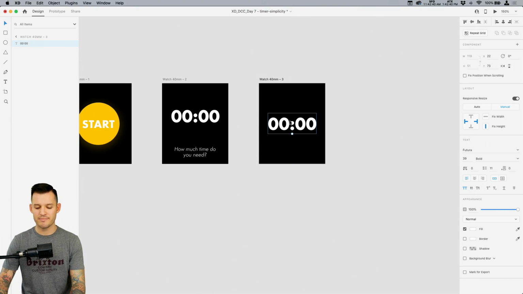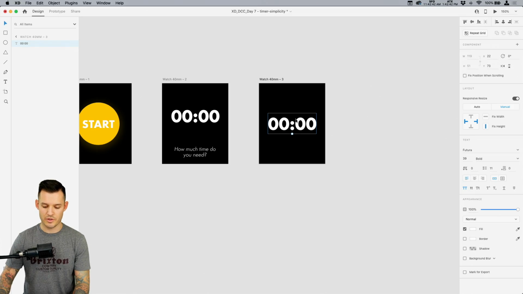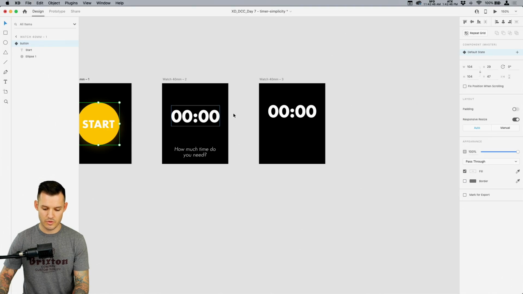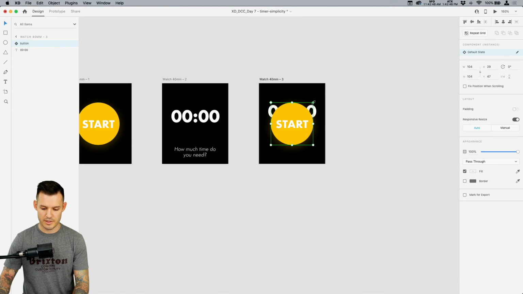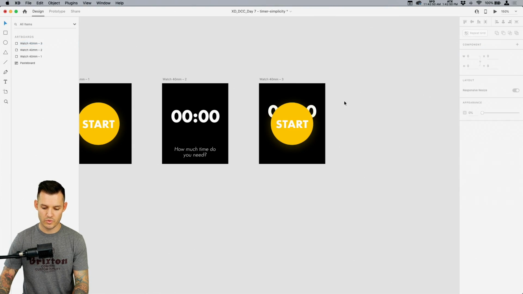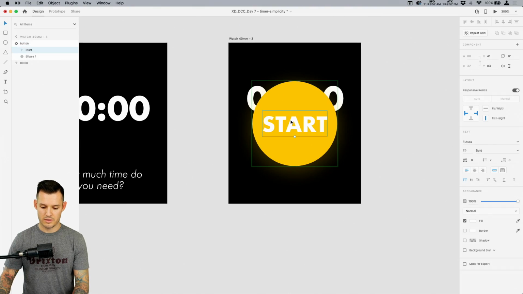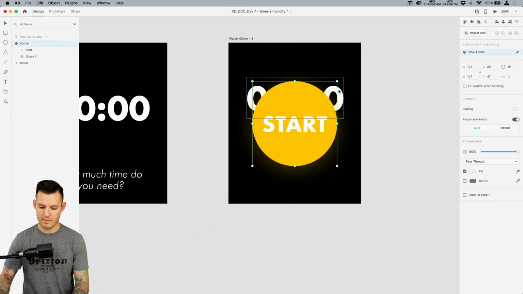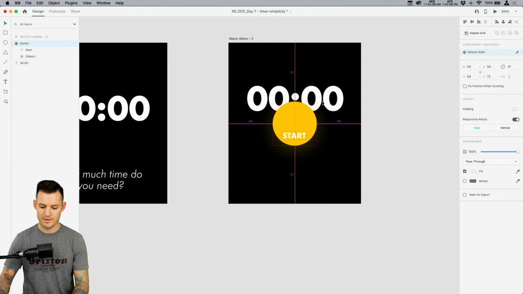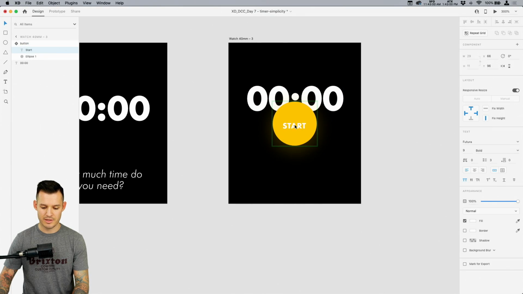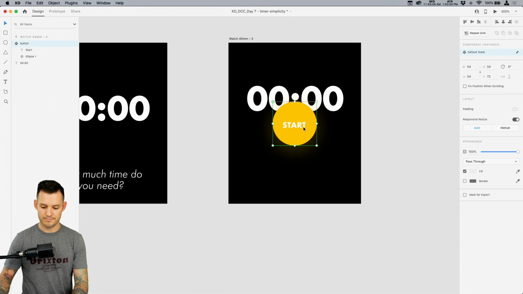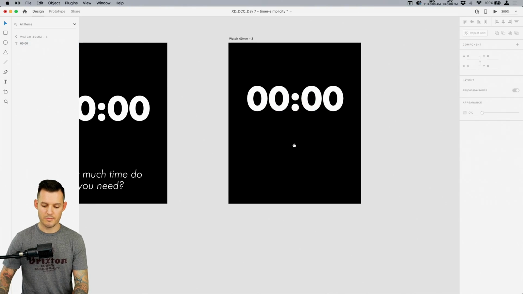Something like this, maybe. I'm thinking, yeah, it's so far so good. Why don't we put it right up there, and then we can introduce some new buttons. Let's do a smaller version of this button. Yeah, boom, boom. We're gonna use our responsive resizing to make sure that we can now resize our button, and the start tries to stay in the middle. It didn't do the best job. That's okay. Maybe. I don't know. Maybe we'll get rid of that.